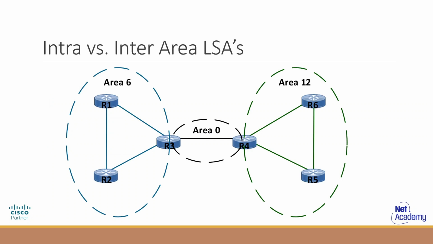This is just a quick overview of the topology that we're going to be using. When we talk about intra versus inter-area LSAs, the intra-area LSAs are the type 1s and type 2s that exist within, say, Area 6 as an example, right? Inter-area LSAs are how Area 6 can get to Area 12 via Area 0, right? Not pictured here yet, we will have some external routes coming in off of an EIGRP relationship over on R6. We'll see that in a later slide. With that being said, let's go ahead and hop right into it.